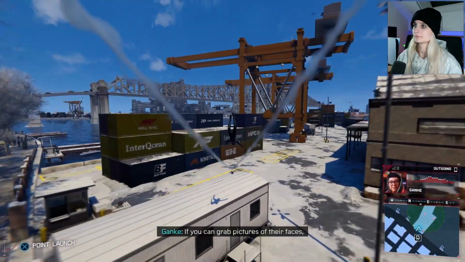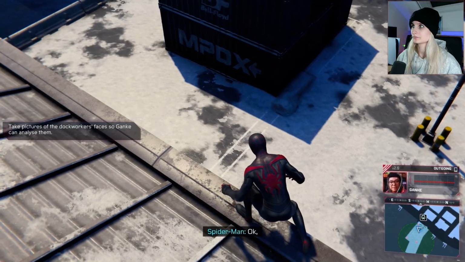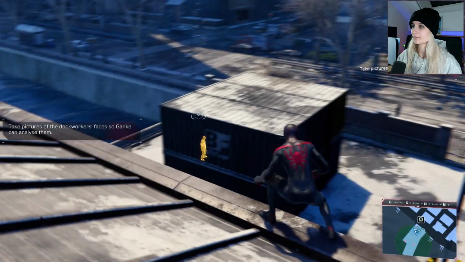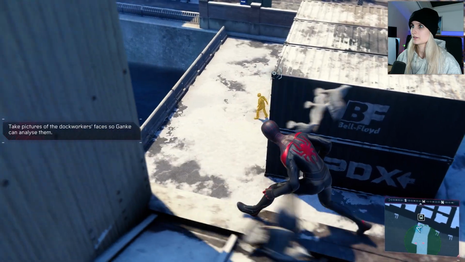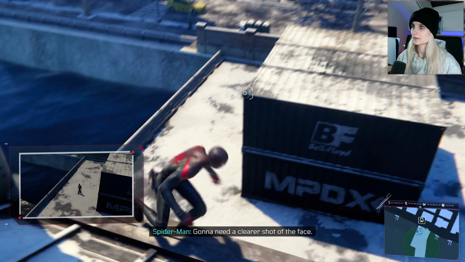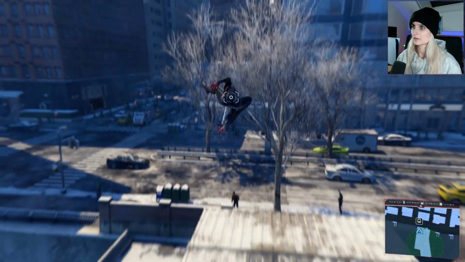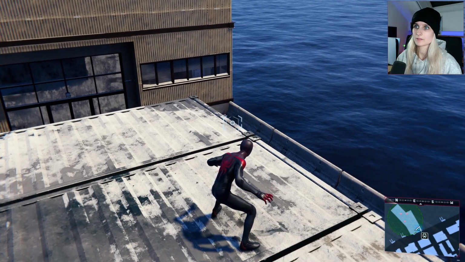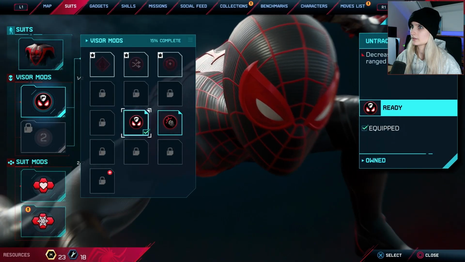If you can grab pictures of their faces, I'll run them through facial recognition software and see if we get a match. Okay. Sounds like I gotta use camo if I'm gonna get in close. Oh, nice. Okay, then we can... No dice. Gonna need a clear shot of the face. How do I use the camouflage thing? Did I figure that out already?